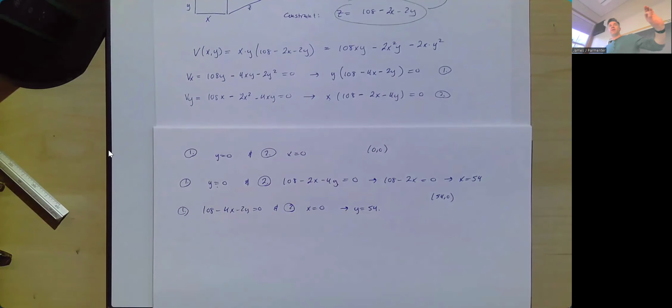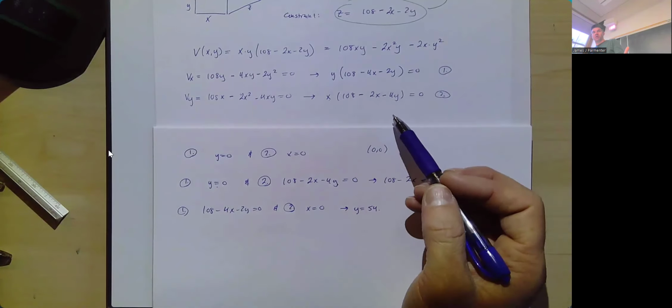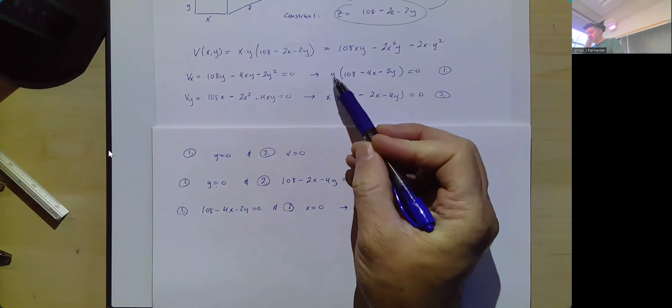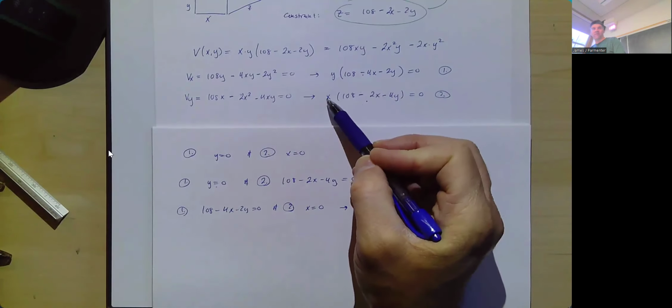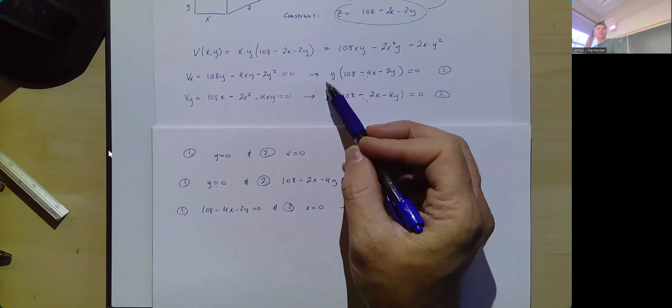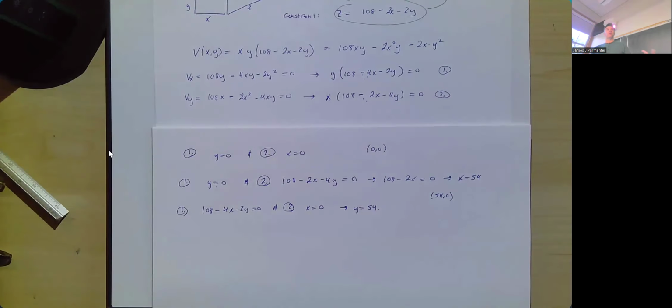But the thing I'm trying to point out here or stress is that each of these equations can equal 0 by either saying, look real closely here, watch for a second, that this is 0 and this is 0, or that this is 0 and that is 0, or that that is 0 and this is 0, or finally that that is 0 and that is 0. Because as long as one of these two factors is 0, the whole thing multiplies to 0. So that's the way I'm deciding what I'm getting.